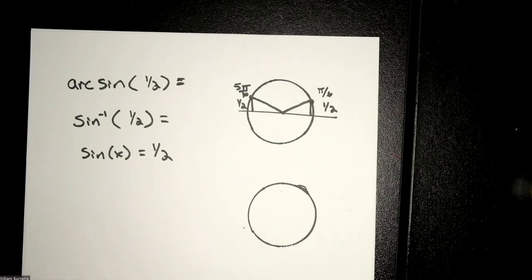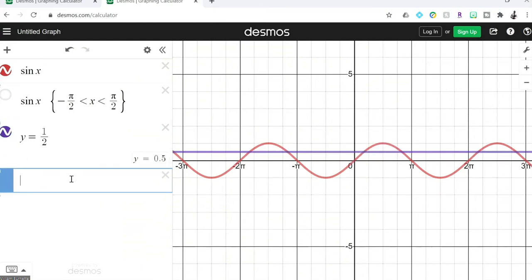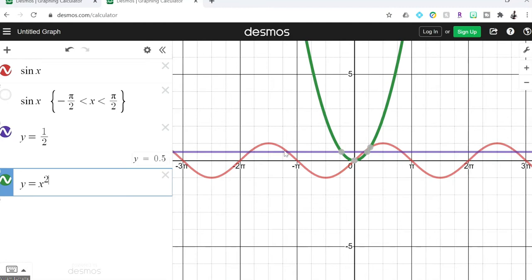Let's go back and look at the graph of this. And we've seen this problem before, when we talked about the inverse to y equals x squared. So if I type in y equals x squared, I get this. And remember, if we looked at the square root, if I were to reflect this over y equals x to get the inverse, I would get this parabola lying on its side, and it wouldn't be a function because it wouldn't pass the vertical line test.